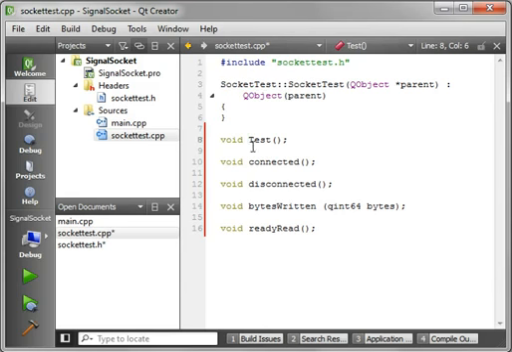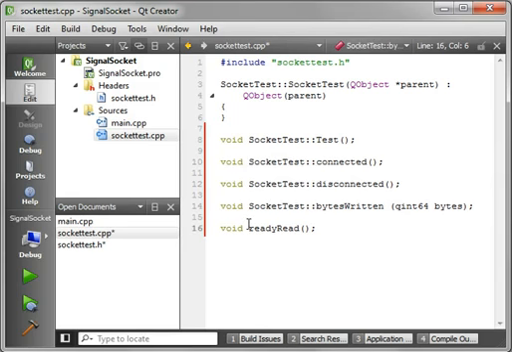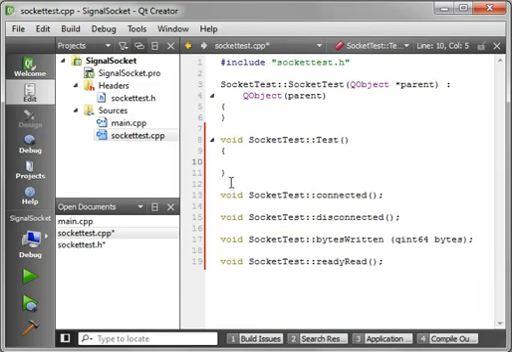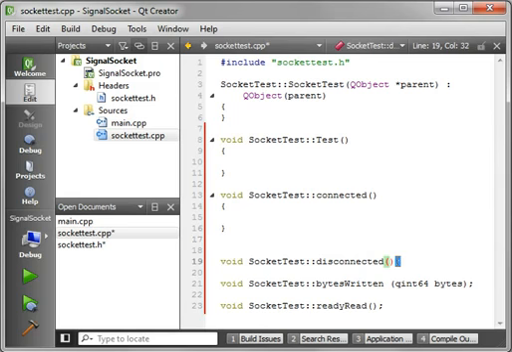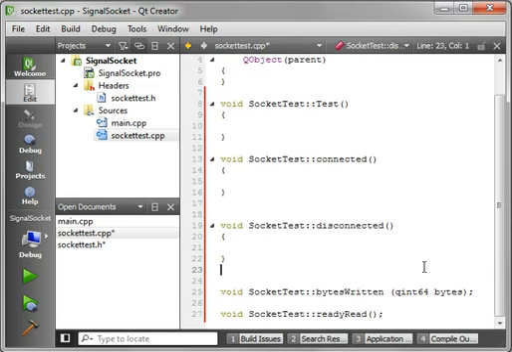We're just going to copy our namespace and set these up very quickly, so that we have all of our slots in here.